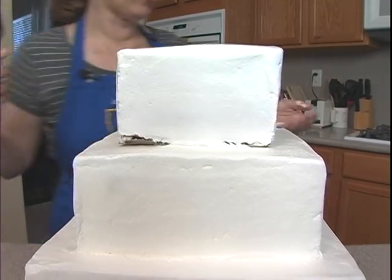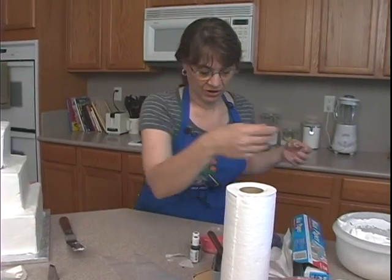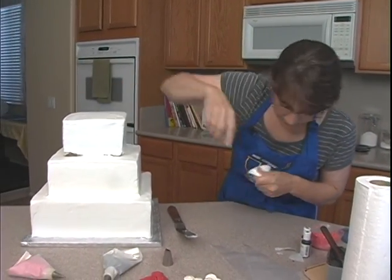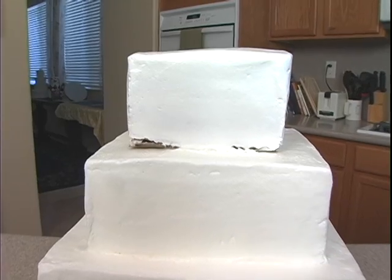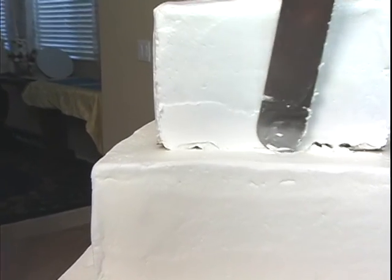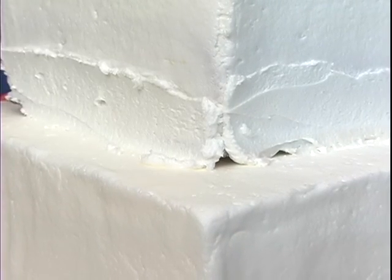This is why I don't decorate it first. This particular one, I don't want to ruin my design. Okay, what's left is just to use a little bit of buttercream, get the excess off my hand, to hide the join there. Just a little bit. Normally I use a small spatula. And I'll smooth that out with the paper towel once that crusts. Like I said, I'll smooth that.